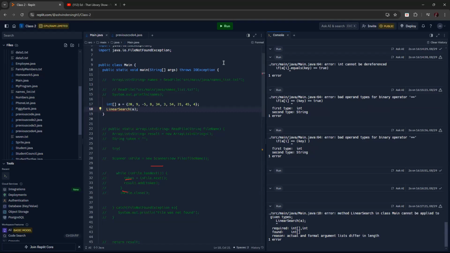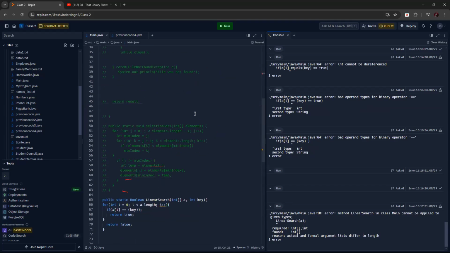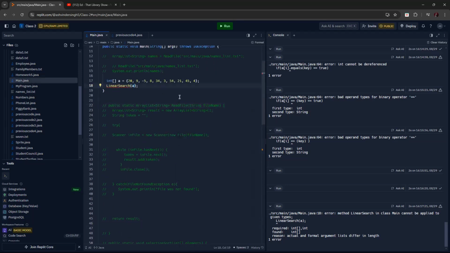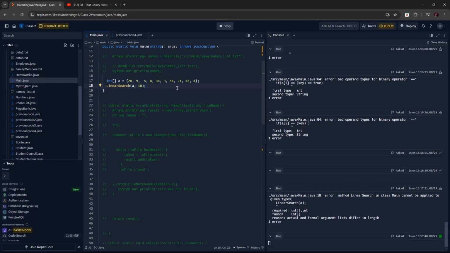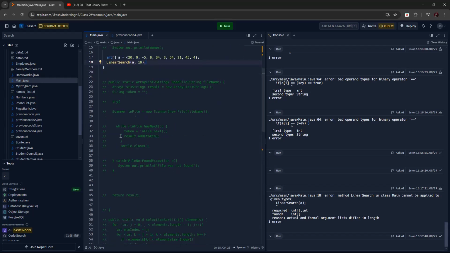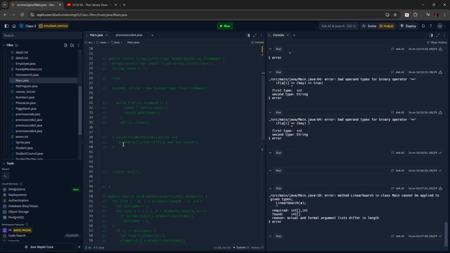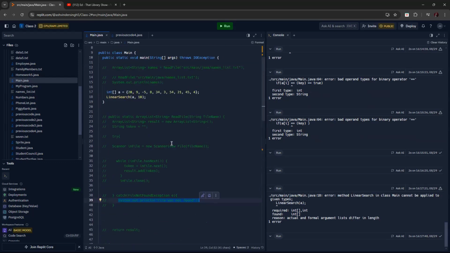What is the issue? I need to give it more than just one. So let's say I put 10. I need to print it. I have a print statement somewhere here.